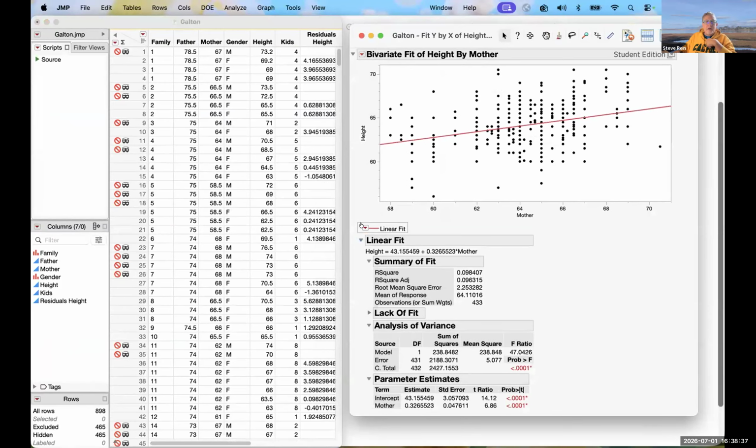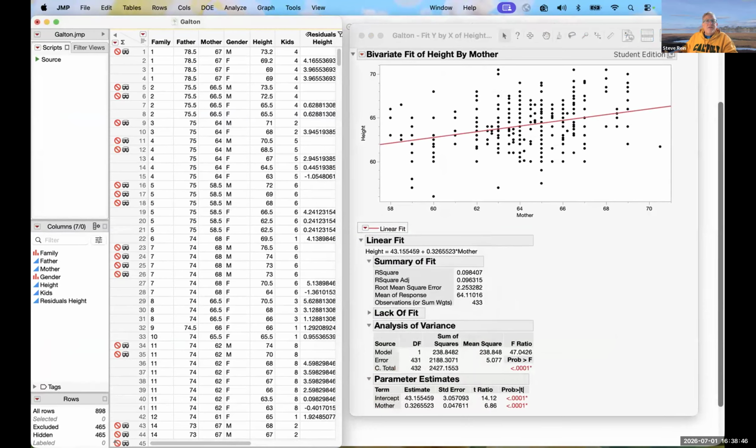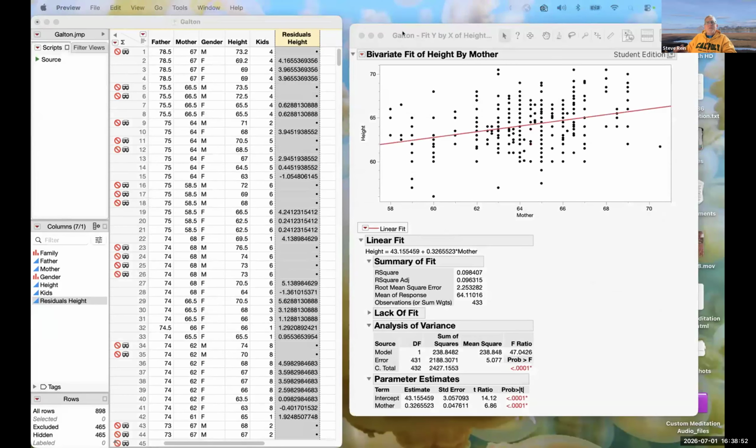But when I literally clicked the button and said save the residuals, save these things called residuals, it said save this error, the residual, the residual of height. What does residual even mean? It's what's left over. And so I guess what we have is the idea that for any particular actual height, and let's go with a different color, let's go with green again, for the actual height of that person, there's what you would have predicted based on the height of mom. Mom is exactly 5 foot tall. You would have predicted about 63 inches tall.